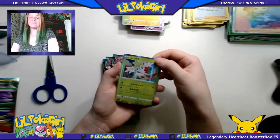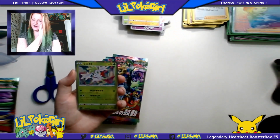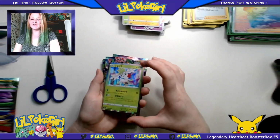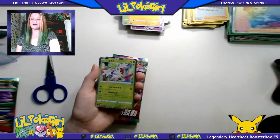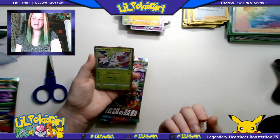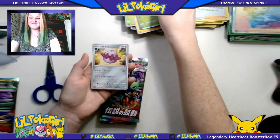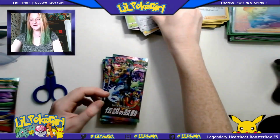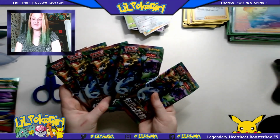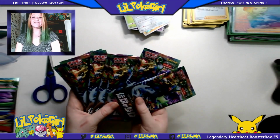Shaymin. Shaymin's actually one of my favorite cards out of this. Although it's just a regular holo rare, it's actually one of my favorite cards out of the set. Just the artwork and stuff is so pretty. And Shaymin's one of my favorite Pokemon. It's just a very pretty, elegant Pokemon. And the Fortress. Alright, we are down to 1, 2, 3, 4, 5, 6, 7, 8 packs.